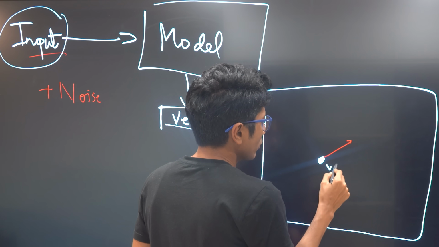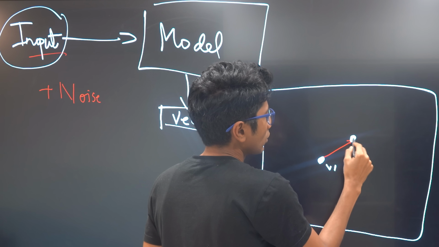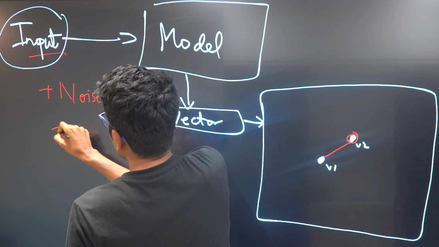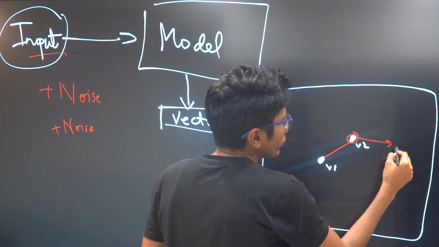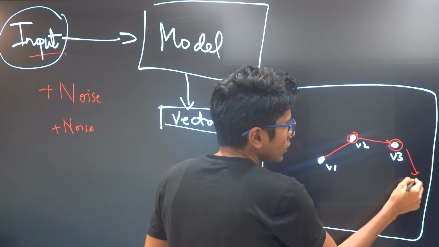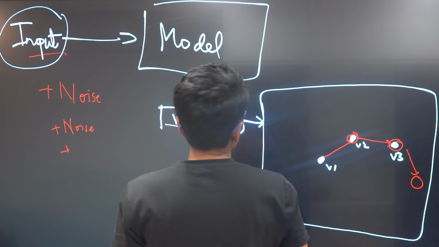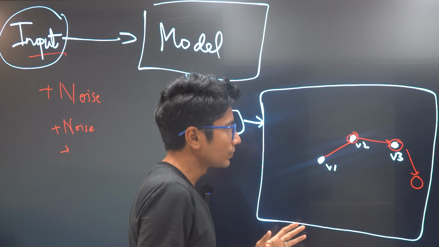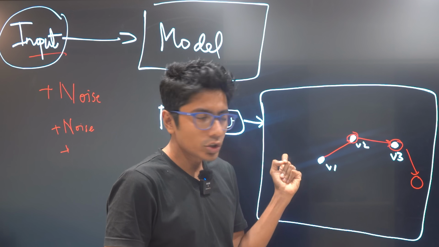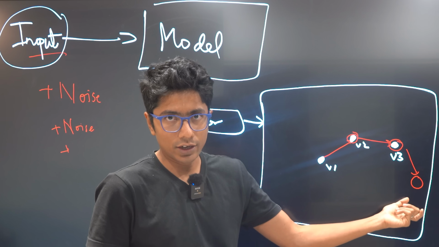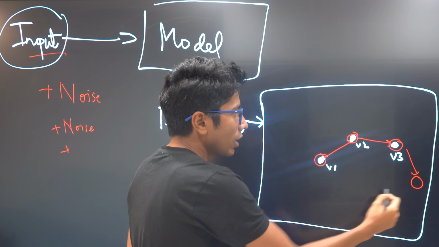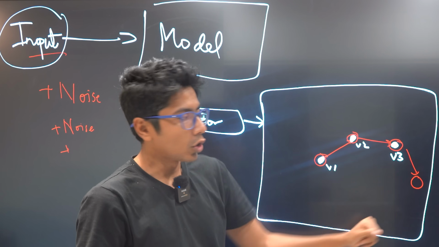Let's say this is V1, this is going to be V2 for the noisy image. You can then add more noise to it to take it to a new position V3. And in this way you keep adding noise till the original input is almost completely distorted. Okay, there's very little information to be had. If there's very little information to be had, then there is very little meaning to that vector, which you can map in the vector space. Okay, so you get a bunch of vectors by adding more and more noise.